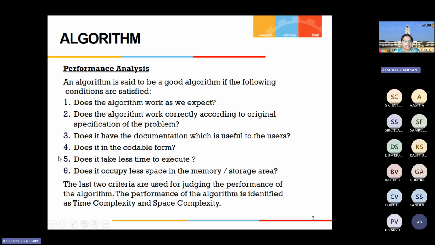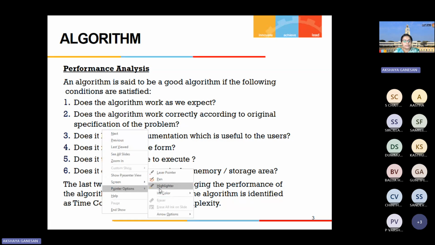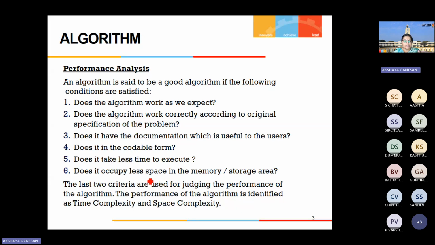All these are ways in which we categorize the structure analysis of whether the algorithm is good or bad. But specifically, points 5 and 6 are more about the performance of the algorithm. Performance is identified by time and space. Always we want an algorithm which performs in lesser time and lesser space. Even in practical life, we really want that, right? What do we want in practical life? We want good quality products, but with less cost, right?